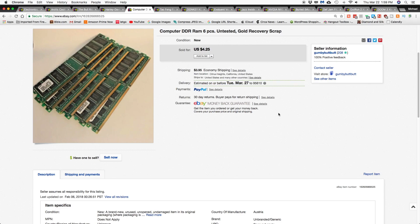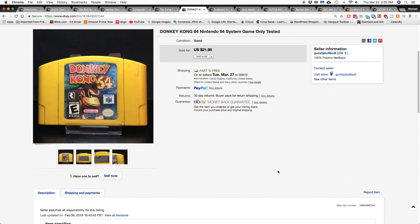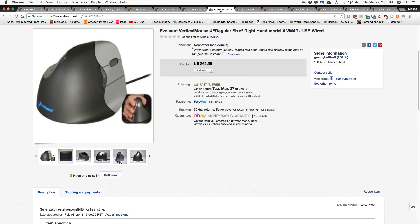The RAM sold for $8.20 shipped. This Xbox magazine game demo — I think it's called Taefeng: Fist of the Lotus — I got in that MSP auction video mystery box from Jory, and it sold for $6.99 shipped. Also in that box I got this Donkey Kong Nintendo 64 game cartridge, and that sold for $21.95 shipped.